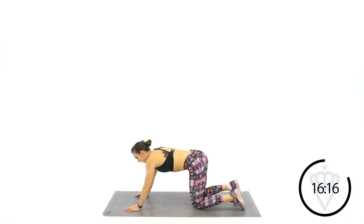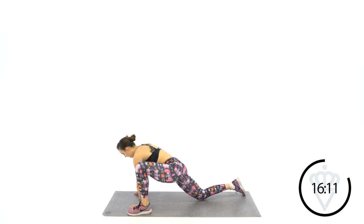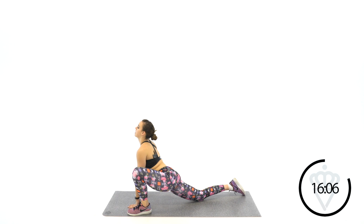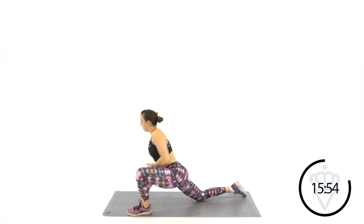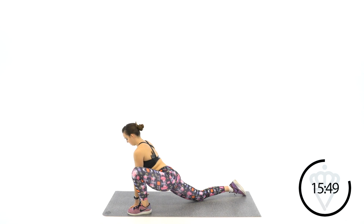I want you to take your left leg and swing it right beside your left hand on the outside. Okay? Just flatten that back leg out as much as you can and roll your chest up. Okay, so you feel the stretch deep in your hip flexor from that back leg. Make sure your hips are not tilting to the side or pointing backwards. They're both facing the floor right in front of you. Work on really pushing that back hip flexor towards the floor.